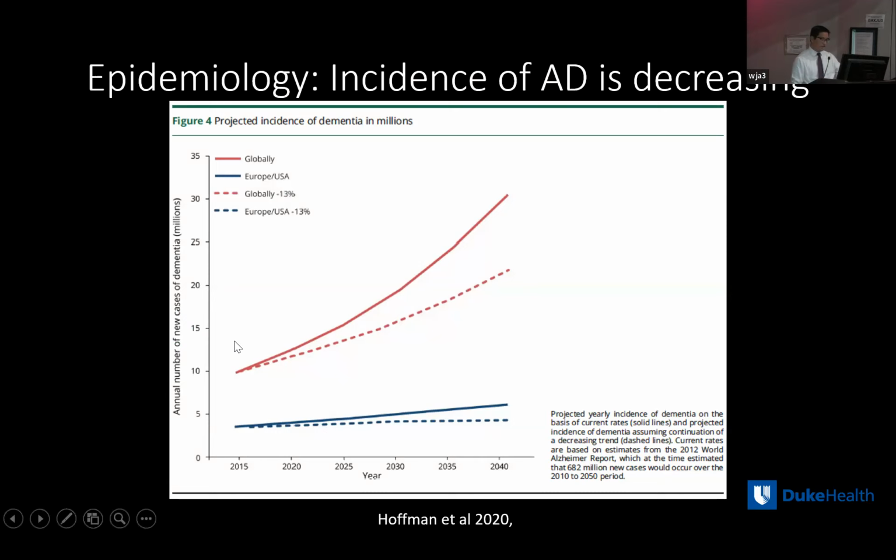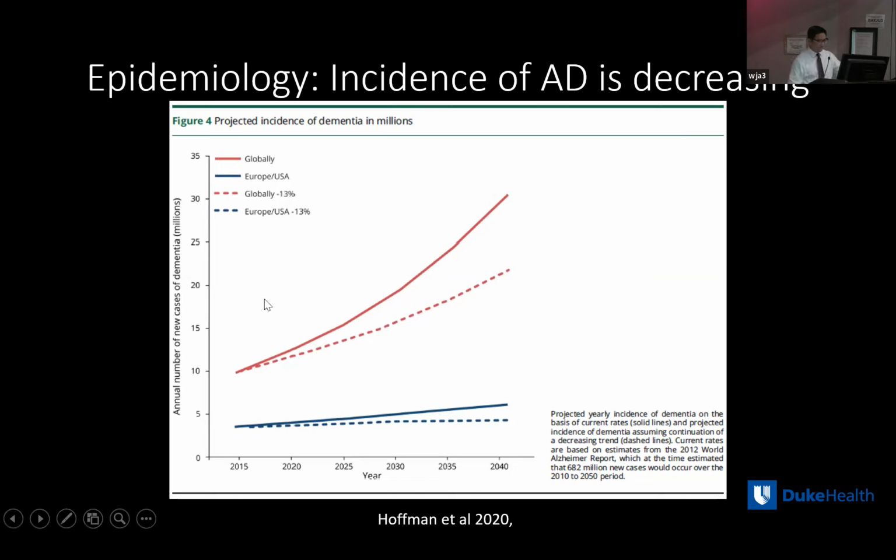Globally, you can see the previous trends were thought to have kind of an exponential increase shown in the solid red line. But the more recent data shown in the dashed red line globally shows that there's been a flattening of the curve, if you will. So especially since about 2020, it's really separated, and it continues to separate. And that's a good sign for Alzheimer's disease patients or potential Alzheimer's disease patients in general.